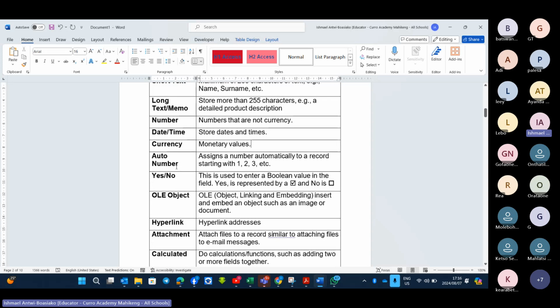We also have the yes and no data type, which is used to enter a Boolean value in the field. A Boolean value means 2 options, for example yes or no, true or false, or any 2 values. Then we put the yes and no option.